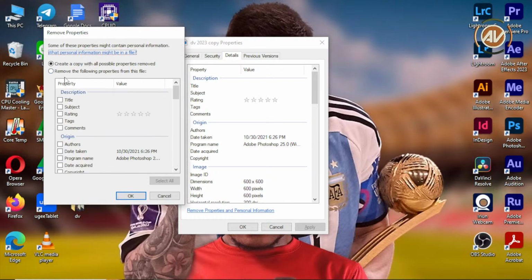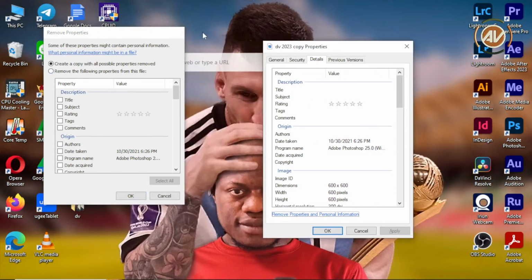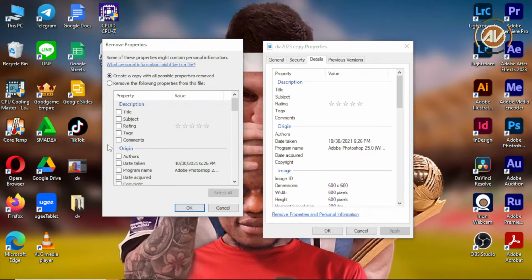And right here now, you go down. We are here. You go down to remove the following properties from this file. You simply go down and check the ones that you want to remove.